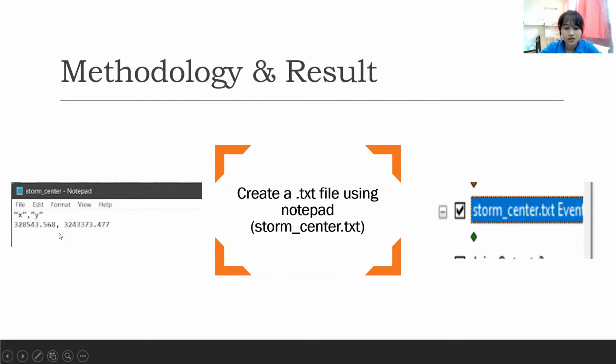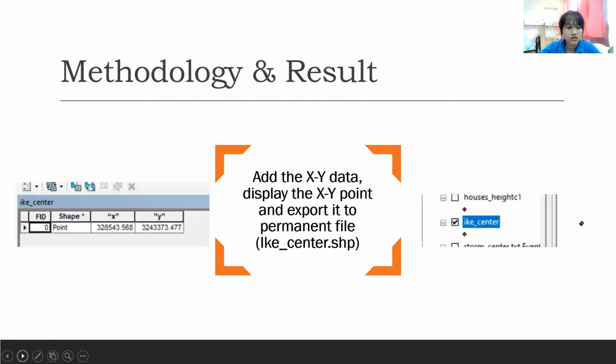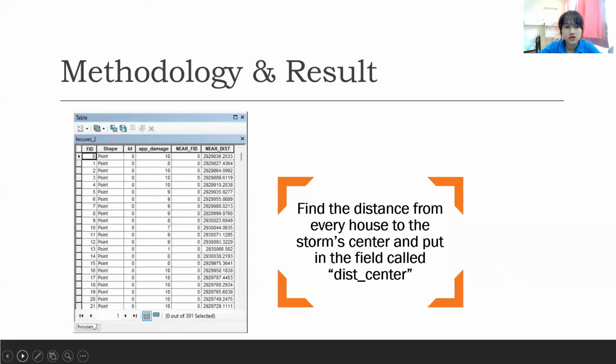Next we will create a file using Notepad, and we rename it as storm_center. For this, we will use the X, Y coordinates that are given to us. This is the coordinate, and this is where we add it into the GIS.